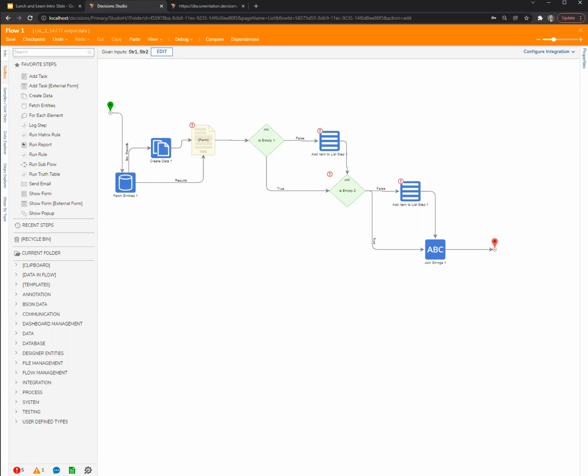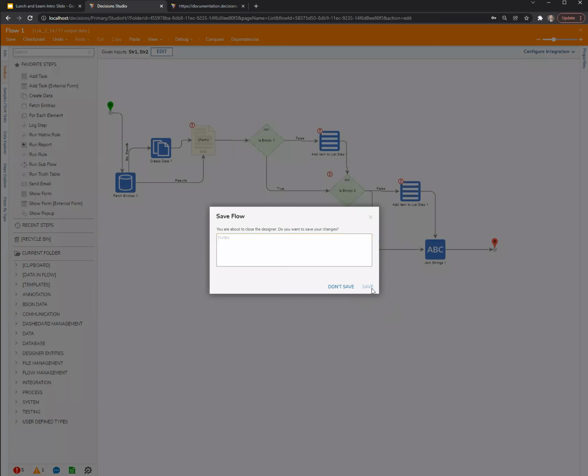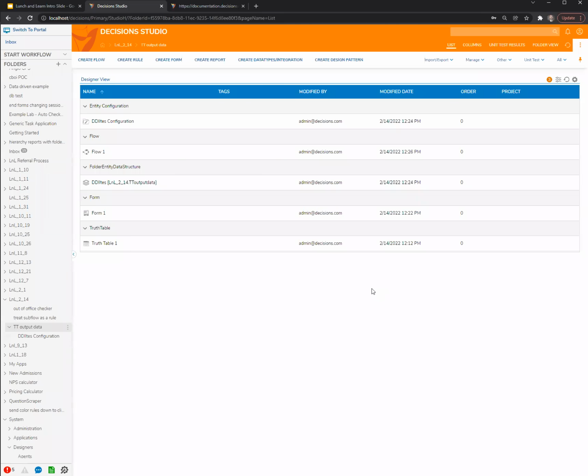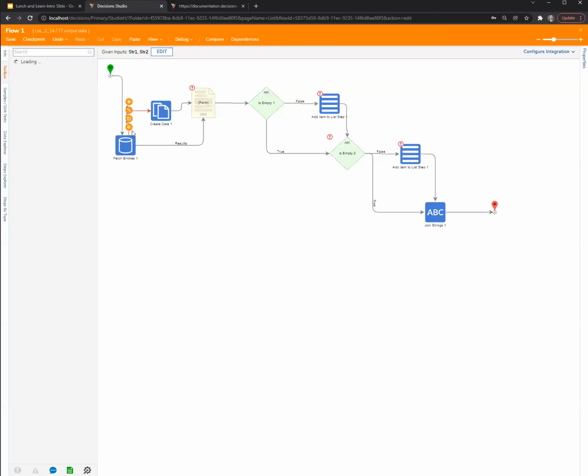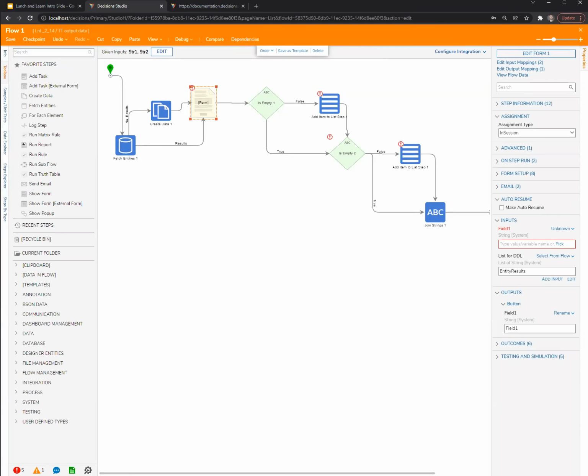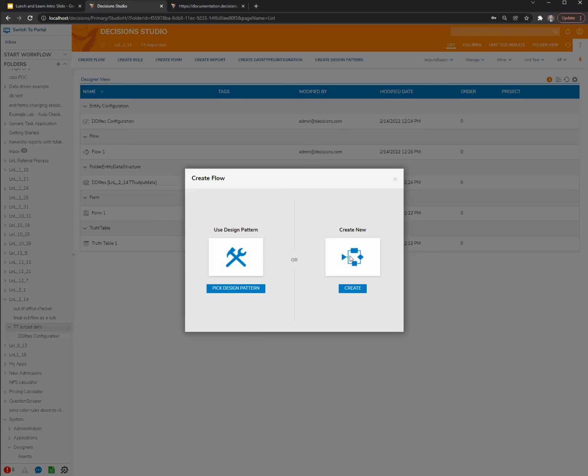I just want to save and be able to look at the frequency of certain hits on the truth tables. Okay, one thing you could do now is just create a data structure that would map to the output data of your truth table, and then you could just save it. We also have a thing here, and Corbin, this might be interesting to you as well. If you look at a truth table in a flow, I'm not going to be able to get this to work the first time, but let's see if we can.